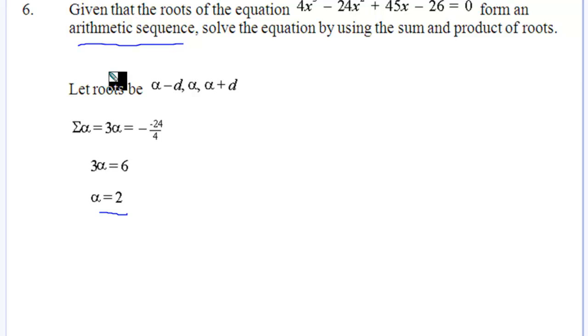So in the next one, we're given that the roots form an arithmetic sequence. So when we have this situation, instead of starting with alpha, then alpha plus d and alpha plus 2d, alpha would be in the middle. The one before is alpha minus d, and the one after is alpha plus d. Because again, we're able to sum our roots, and that would just give us 3 alpha, because the minus d and plus d cancel. And that's minus b on a, so it gives us a positive 3 alpha equal to 6. Again, that gives us one of the roots already. So alpha is equal to 2.